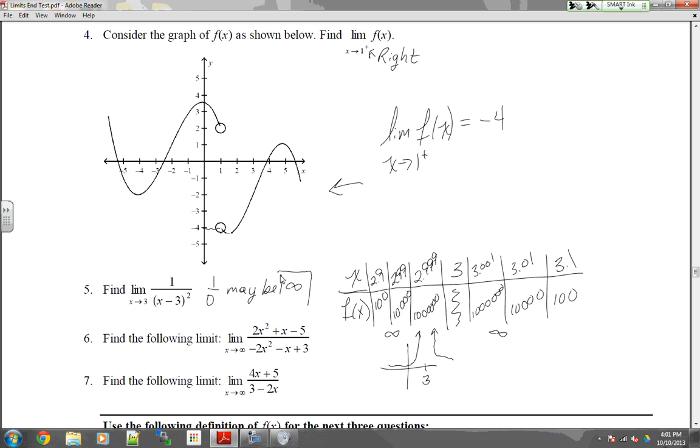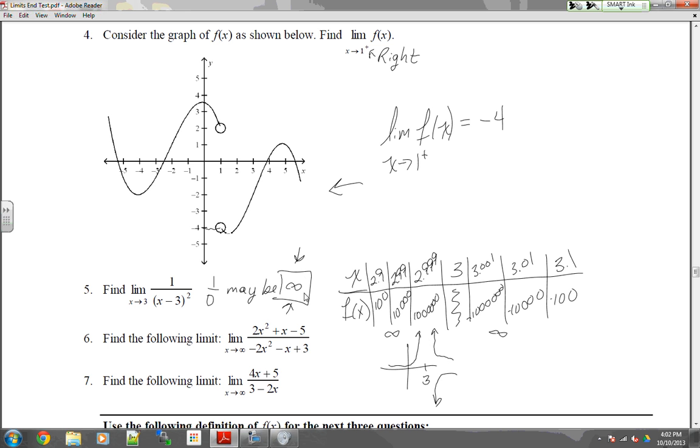So remember, when you get to 1 over 0, it's possible that it might be infinity, but you still have to check it out by making a table just to verify that they do in fact both go to infinity. Because say this had been negative 1,000,000, negative 10,000, and negative 100. If that was the case, this limit would not exist, because then the right side would be doing that instead of going straight up. So make sure if you get to 1 over 0, it may be infinity. Make your table to verify that it is in fact infinity.